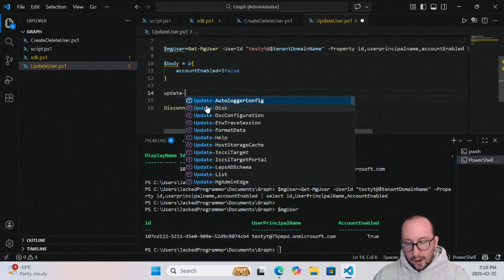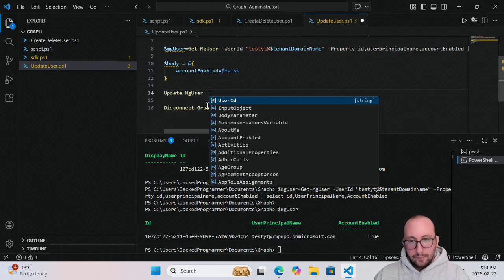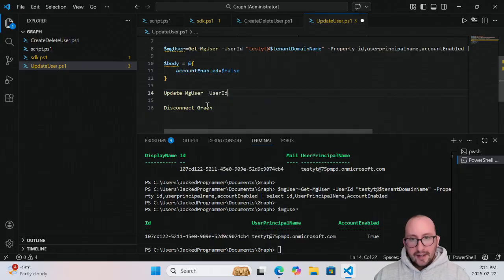So what we can do is Update-MgUser, and then we have the user ID. We can use our MgUser variable .Id. Now the reason why I'm referencing the ID is that oftentimes, especially for me, I use Update-MgUser to update the user principal name. So it just makes it a little bit more standardized if I reference it with the ID, because then I don't have to update what user principal name I'm using to go fetch it if that's what I'm updating. It's just something that I use in practice. It makes it a little bit easier to manage.